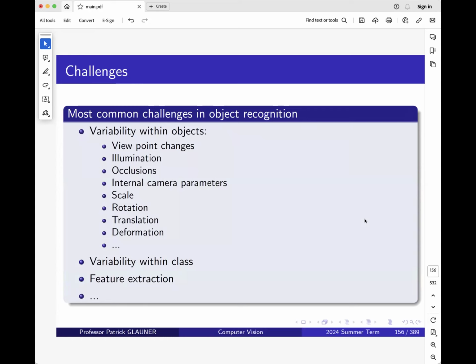And object recognition in general is complex, because there can be lots of issues, first of all. There can be all sorts of noise, for example, in images. We can have scaling of objects. So in some images, these objects are smaller or bigger. We can have rotation. Translation, again, means that they're not always in the same location of the image, but could be more to the top, bottom, left or right. Deformation of objects could be an issue. Internal camera parameters can also matter.